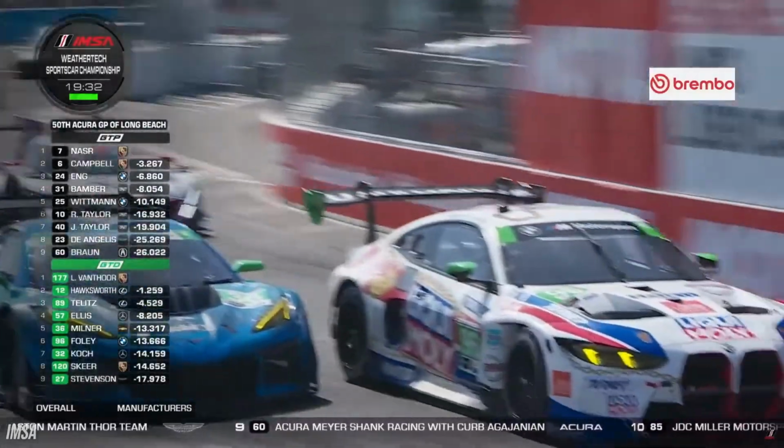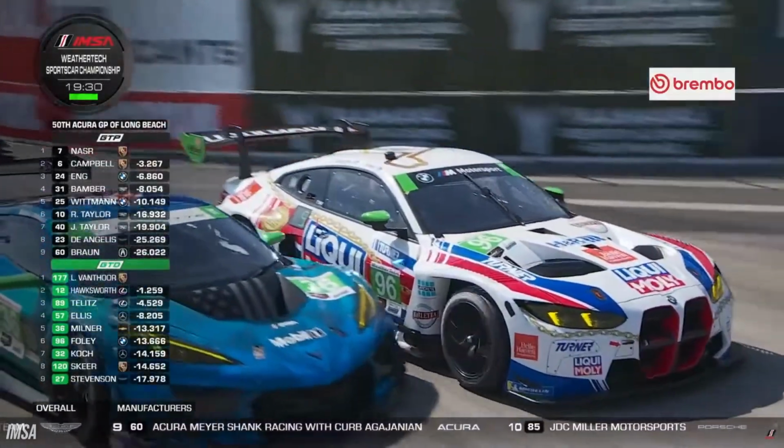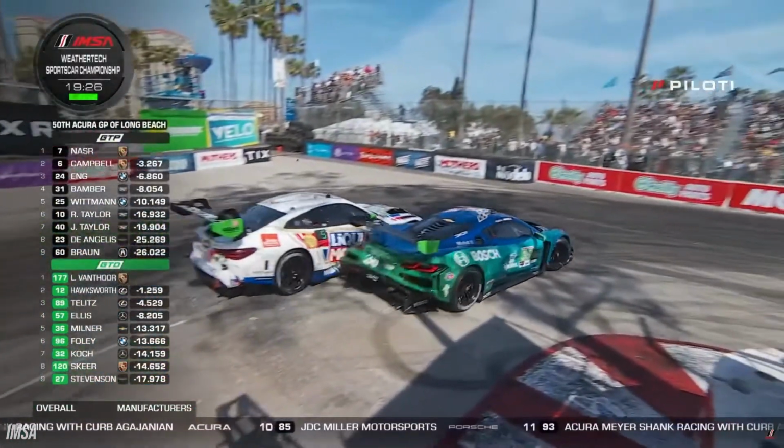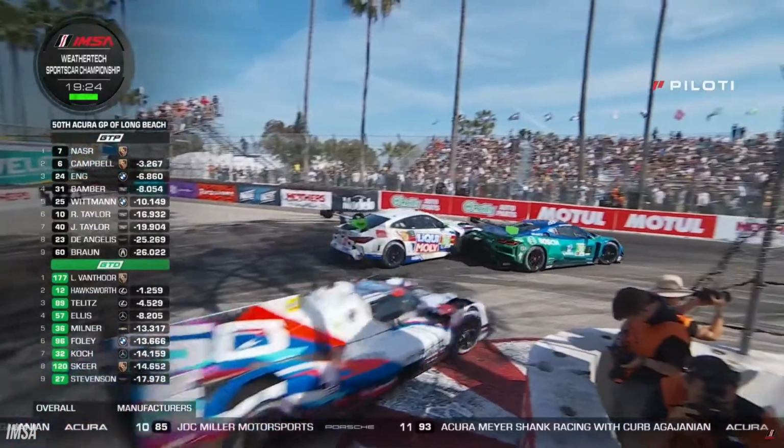It was shaping up to be a very strong race for the Corvette until they would make contact in the tight hairpin corner with the number 96 Turner Motorsports BMW, which caused some bodywork to come loose and eventually would force them to pit after getting the black and orange flag. Now, while the result wasn't great for DXDT, this was a very good overall positive weekend for them. At the end of the day, they showed podium level speed in this race, and I think that's something we can only expect them to improve on as the season goes on.